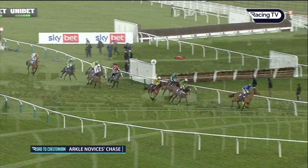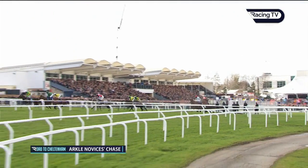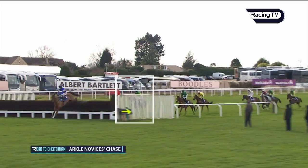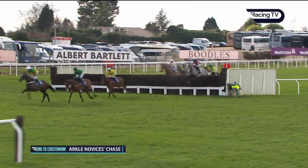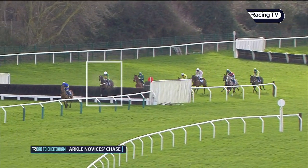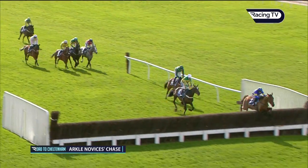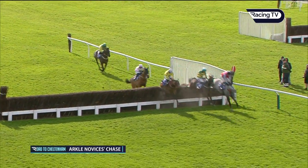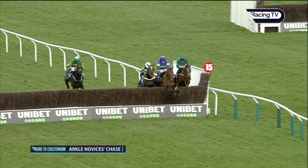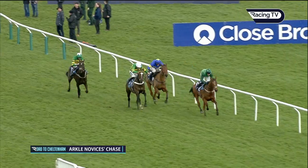But John Bon, and when I look back at it, I could see it. This fence here, he gets right in and he's slow. Look at the gap Dysart Dynamo gets on him. Down to the next fence again, John Bon shimmies in for Aidan Coleman and loses more ground. That's not how champion chasers jump. Ditch, pop, next fence, does the very same thing, gets in and pops. You have to be much quicker, and especially if he's going to improve up to and catch El Fabiolo, he has to be attacking his fences. Now, he has the scope and he has the bravery, but he has to do that consistently.